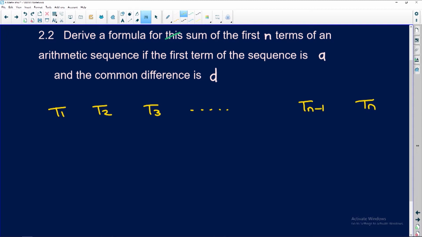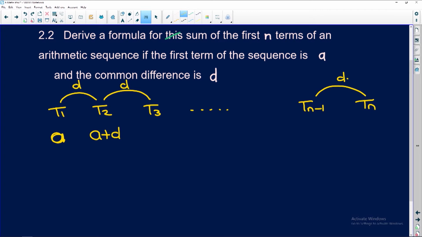So then it says the first term, so A always represents term 1, and the common difference is D. That means that between each and every one of these terms, there is the difference D. So even between the second to last and last term, there is a constant difference of D. That is what that means. So if you look here, term 1 is always A. Term 2, we can write as A plus D, because remember, if I add D to A, I get term 2.